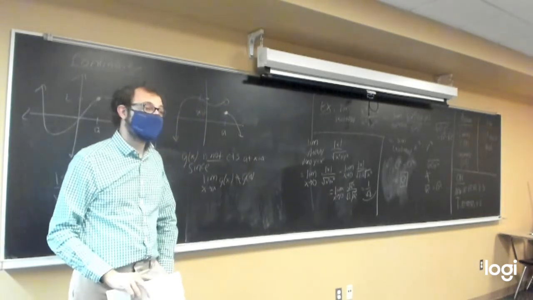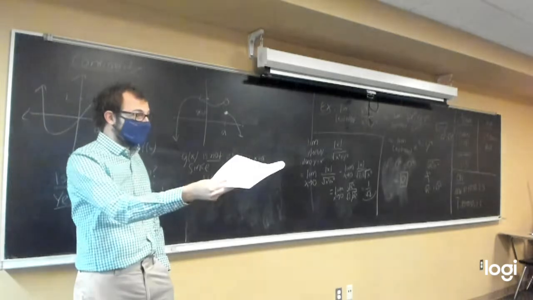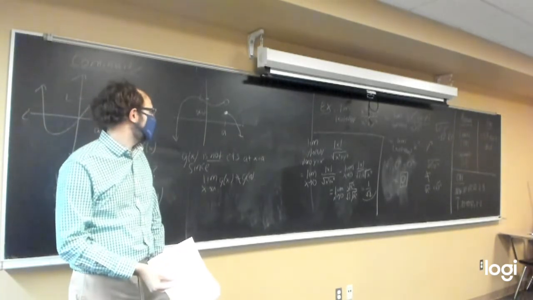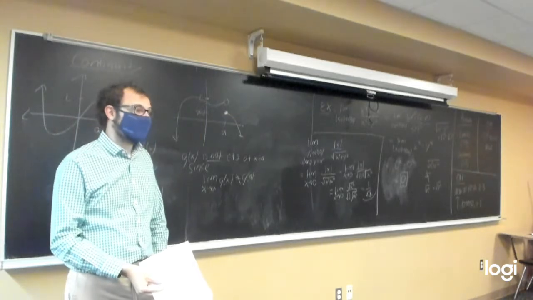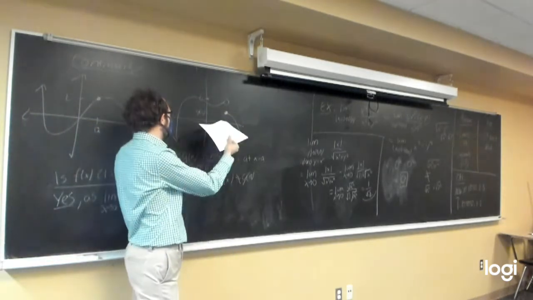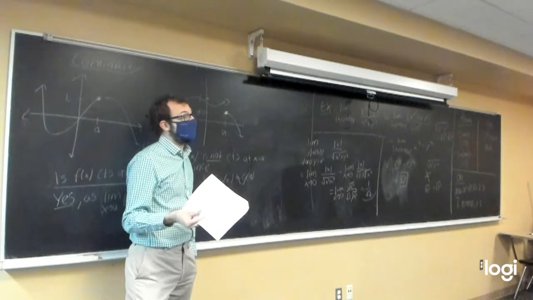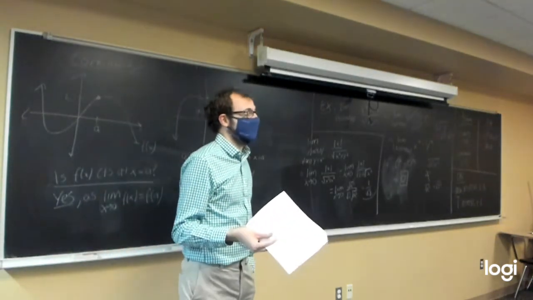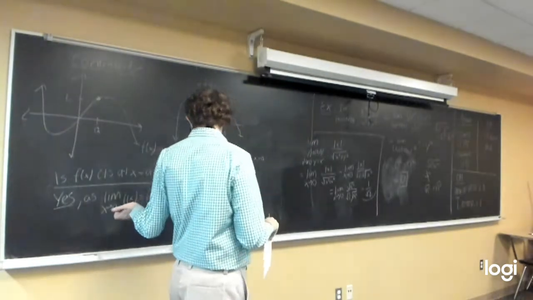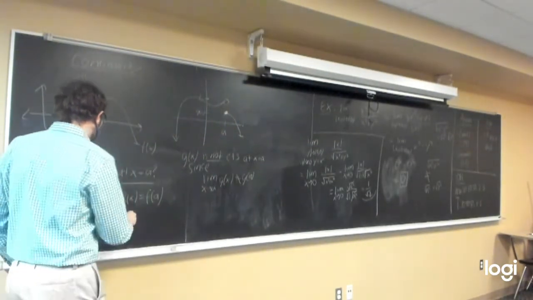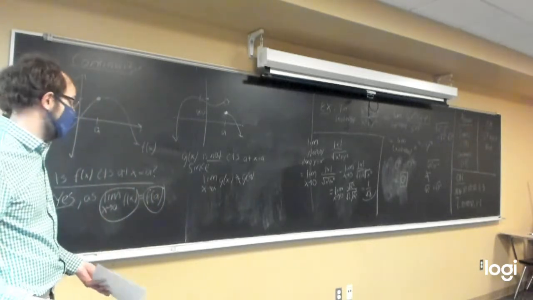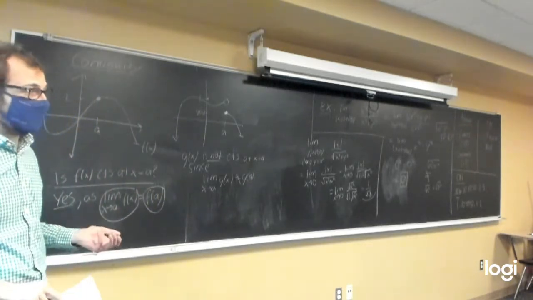How about that one? Emily, want to try again? Yeah, there's a jump discontinuity here, and so I would agree that would be another way that the limit could fail to exist, or the function could fail to be continuous. So in order to have continuity, you need that both the limit exists and f of a exists, and they have to be equal to each other.